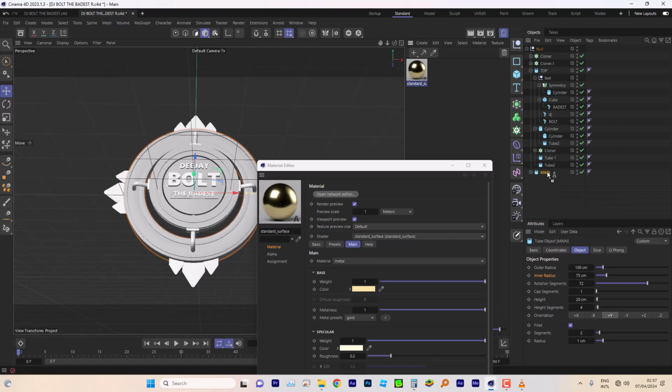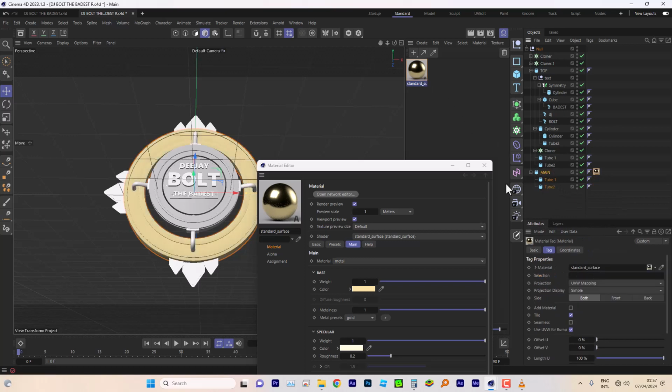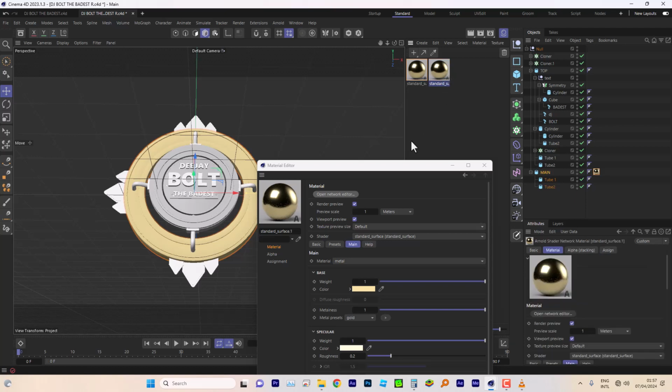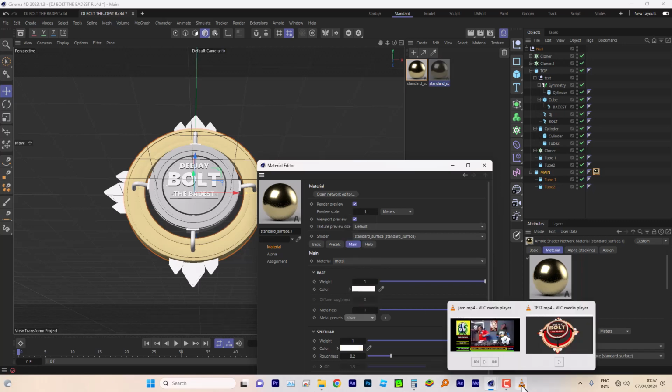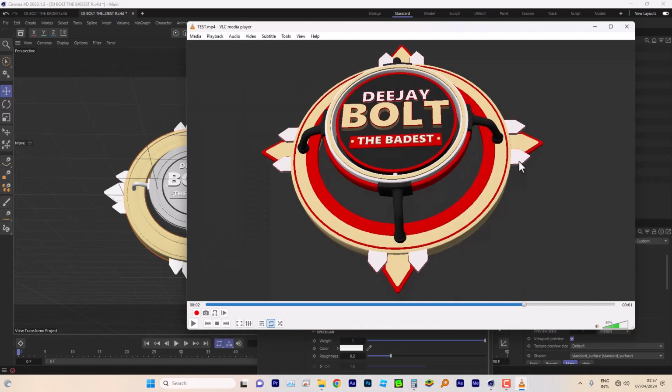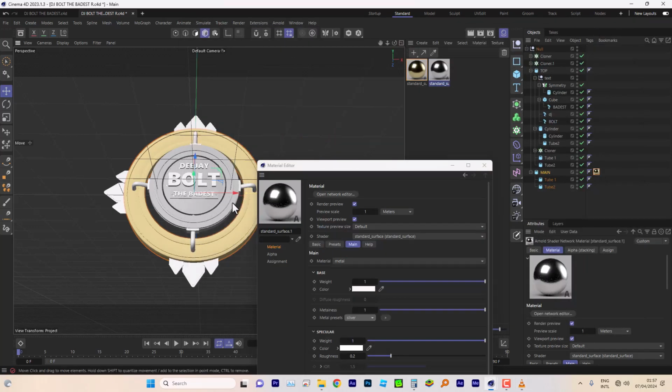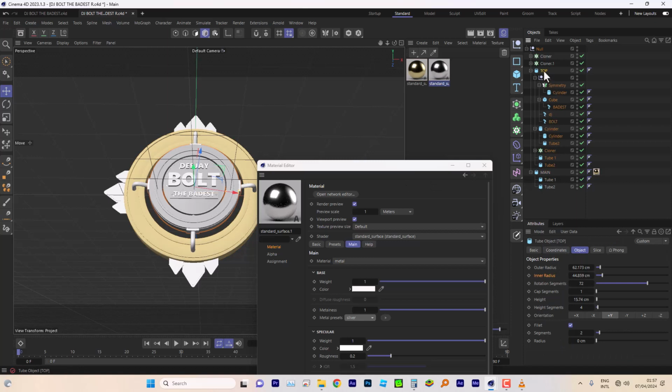The main material is gold, and then we can do that, and then change this to silver. And then just check the reference, red, silver on the inner main. So this is silver.